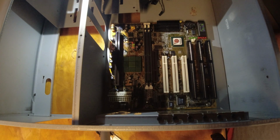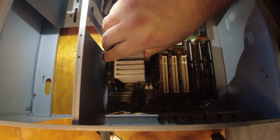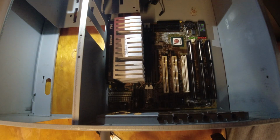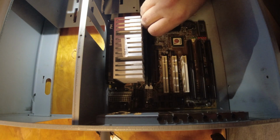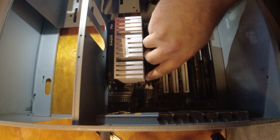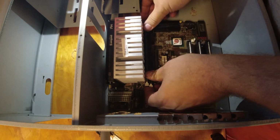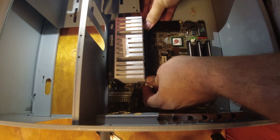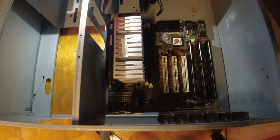Alright, next let's go ahead and hook some stuff up. Let's start with the CPU. There we go, that was pretty simple. Next, let's throw some memory in. This is about 128 megabytes of RAM, which will be sufficient for the moment. We'll probably bump it up during the series of videos. There we go. It just flexed a little bit in the case. Alright.